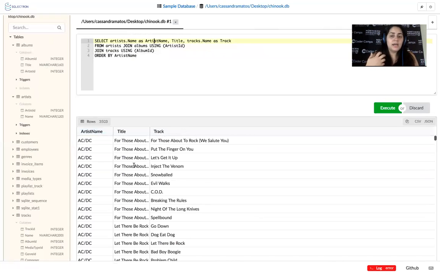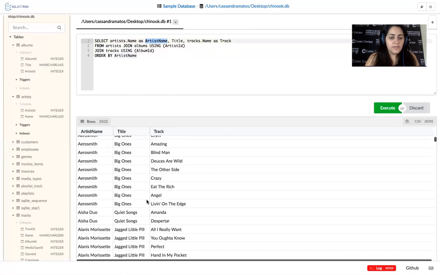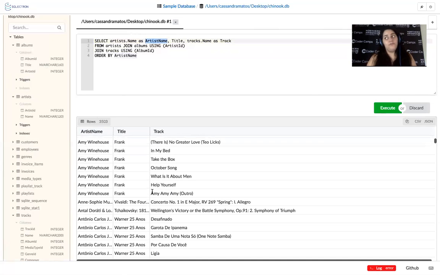Well, it's not really a table, it's a query, but it creates a pseudo table, I guess. And we have artist name, title, and track. Then it lists all of that information for us. So there we have combined three tables all together to get one set of happy information.